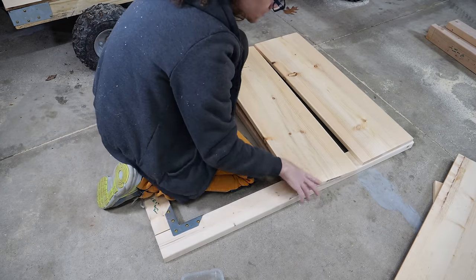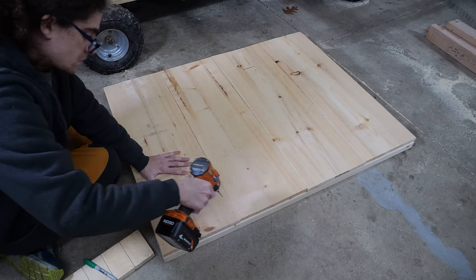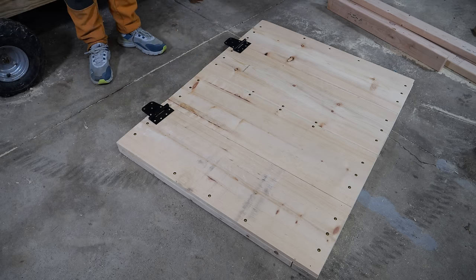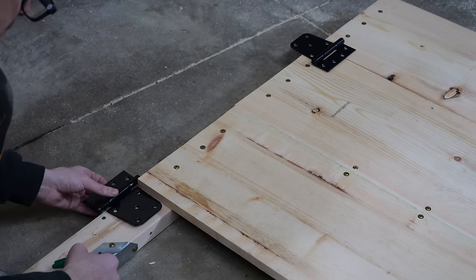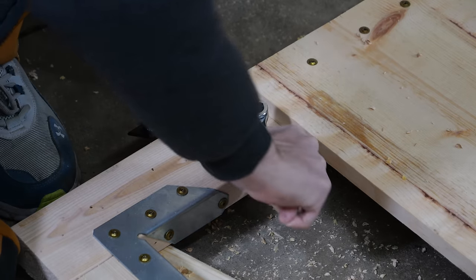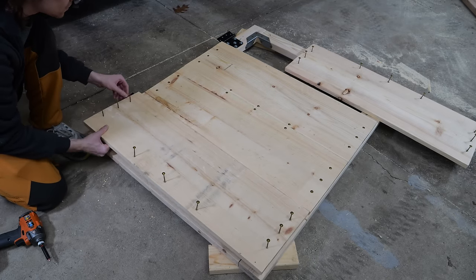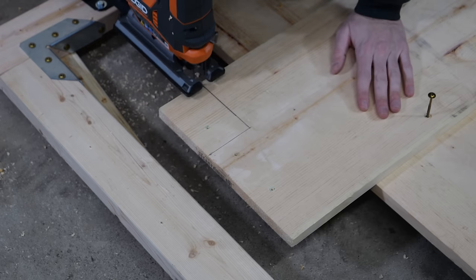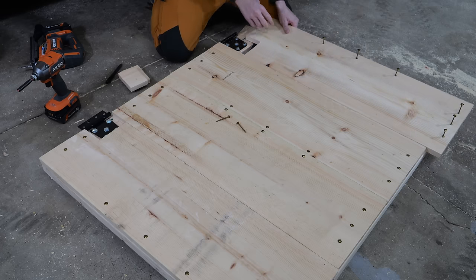Then I take some more of the boards that I used for the walls and the roof and I begin to layer them on the door. Using the stencil again, I go ahead and drill and put in some screws to hold all the boards in place. And this is the part where I remembered to forget to install the hinges. So I actually have to go ahead and unscrew and remove some of the boards so I can place the hinge down, mark it with a marker, place a board underneath it so that I can drill out some holes, and using some bolts I can go ahead and attach the hinge. I go ahead and do the same to the other hinge as well. I was originally going to just screw the boards back over the hinges, but I thought if I ever needed to access the bolts, it would just be easier if I cut out some little rectangles so that the boards can still cover the hinges while keeping them exposed, and I can still screw the boards back down in place.